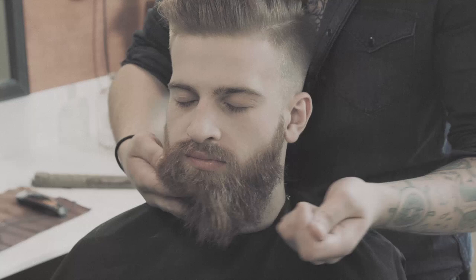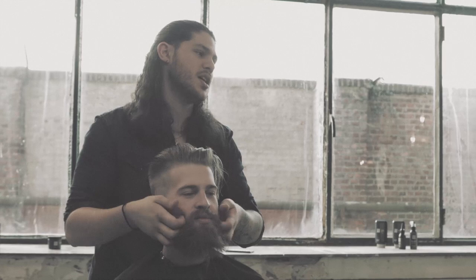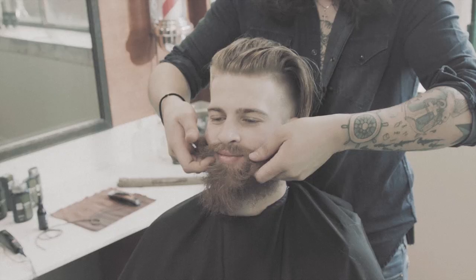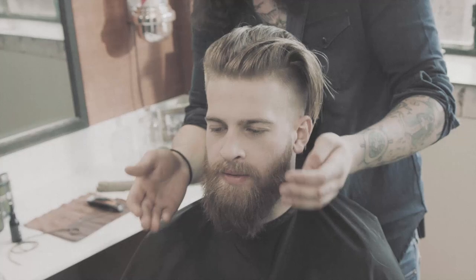And really work it in. You'd rather get it from roots to ends, scratch into the scalp, really work that in, yeah? Not just the beard. It's very good for your skin too. So scratch it in, really comb it through with your fingers, spread it out, circular motions, really work it in there. And then just brush it into its natural state.